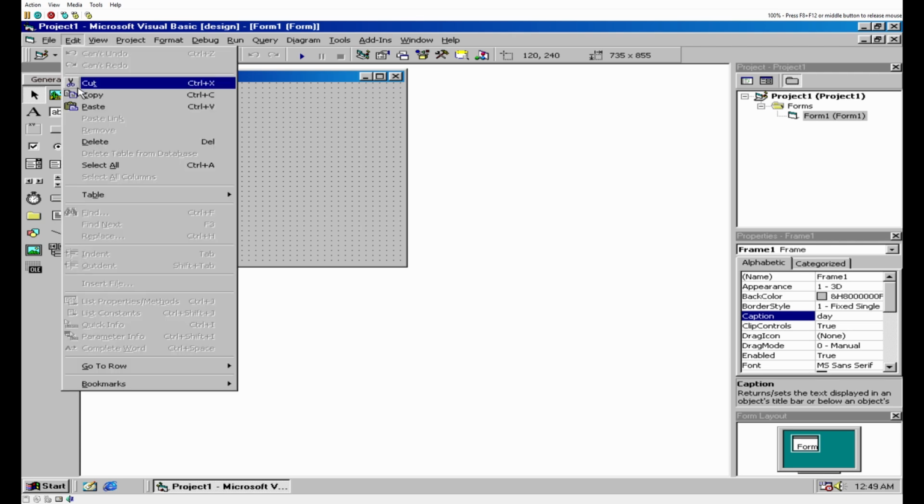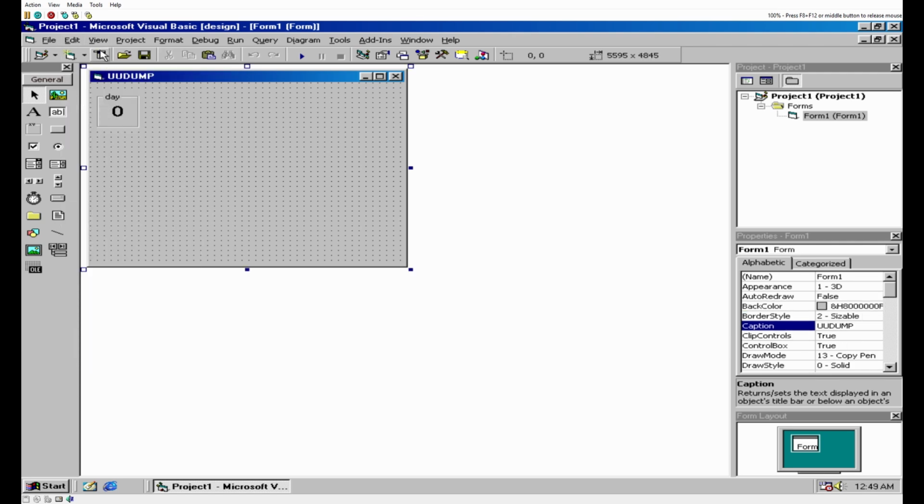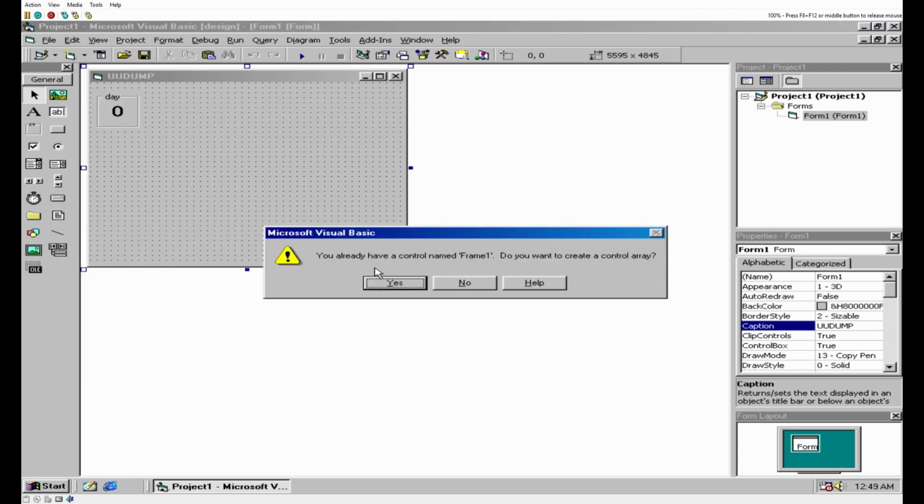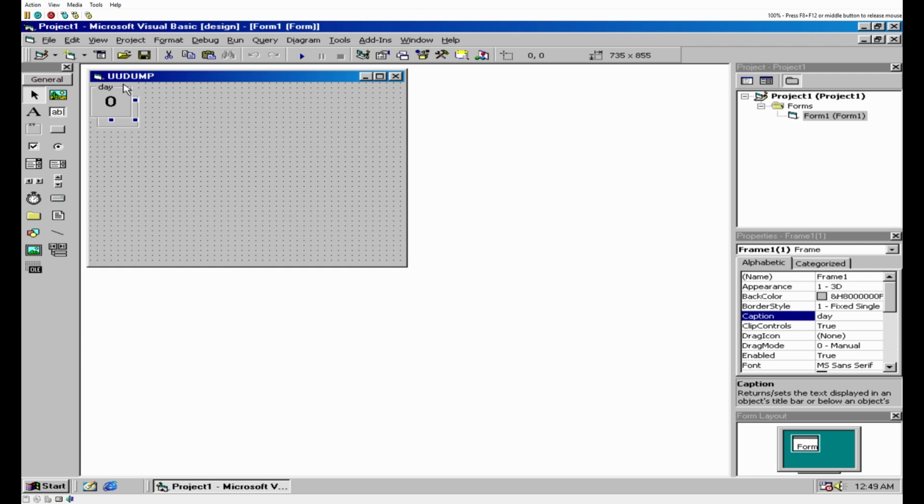So we can go copy, copy, paste. Yeah. So in other words, there we go. So that's the second one. So what we're basically doing is this one's gonna be, I'll leave a little space, and this one's gonna be hours.